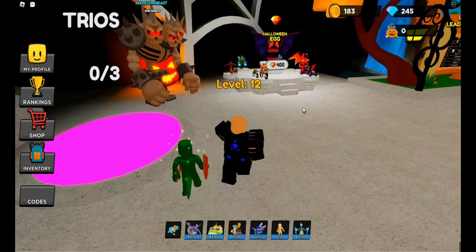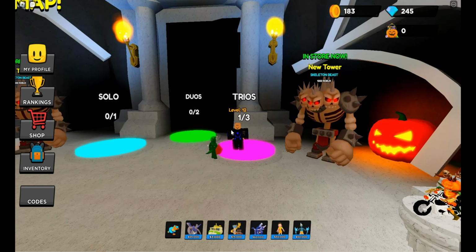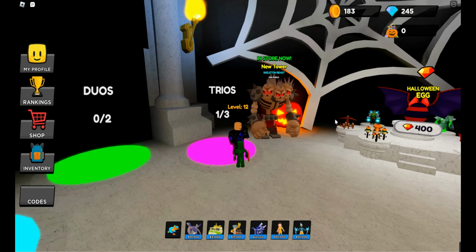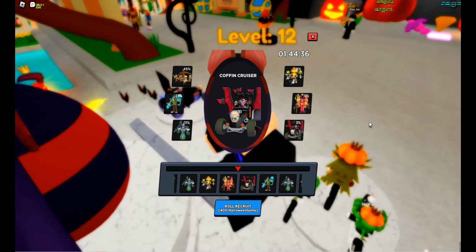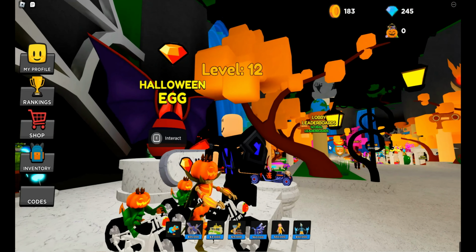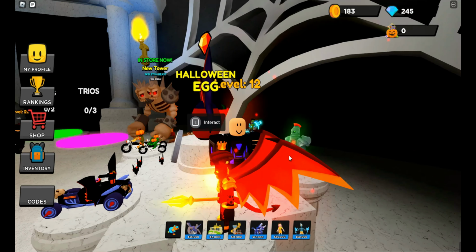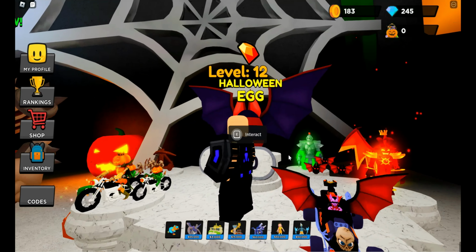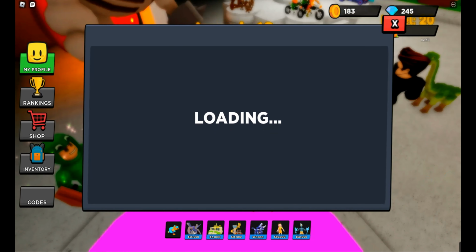What does do like 1,400 or 1,500 actually. Let's go in trios. And yeah, there's a Halloween egg. Don't know why it doesn't include the pumpkin guy. Some other kind of pumpkin guy in here. And it's just this. I know, that's probably like the best one. Yeah, it's the 5%. Wait, it's actually this one. It's Dracula in a car. That's the best one. Looks weird.